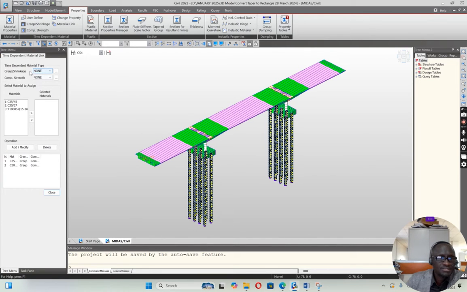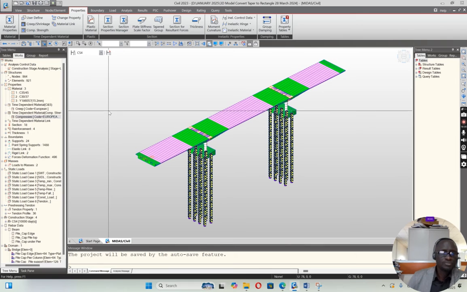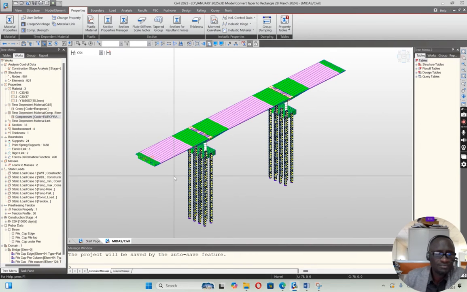This material must be linked. So you come here in the creep, and you highlight the creep, and then you highlight the compressive. You transfer this here. You can transfer that in this area, whatever it is. Then from there you add, it will come down here. Then after that, it is already linked. If you don't do it, then it will link up. This is very important. Normally you have to do that.